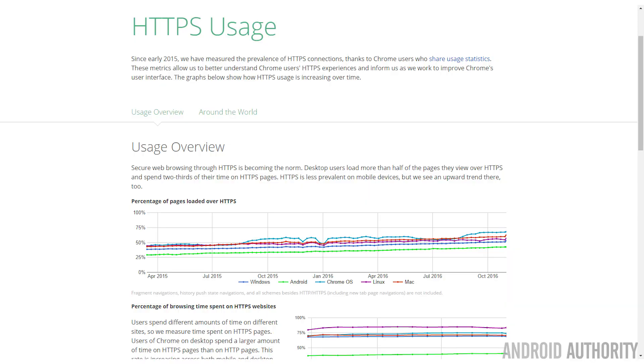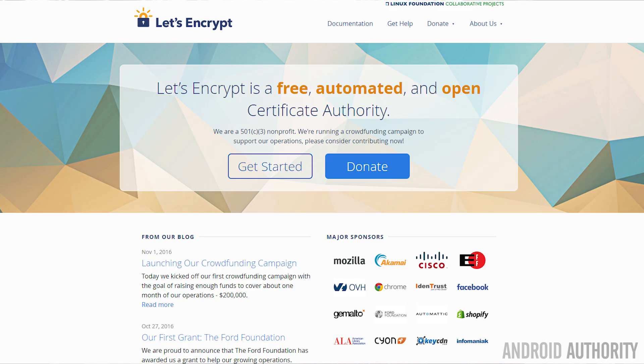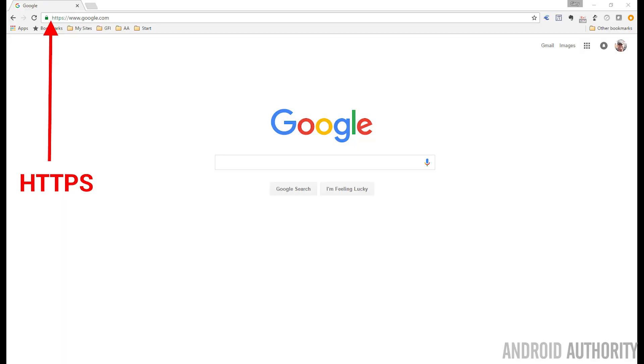Now, the number of websites that use HTTPS has increased a lot, and that's thanks to projects like the Let's Encrypt project and also the relatively free availability of SSL certificates. Now, what that means is that when you connect to a website like Google, for example, for their search and for everything that you do on Google, including Gmail, it's all over HTTPS. So whatever you're reading on Google, whatever you're searching on Google, can't be seen when you're on a public free Wi-Fi hotspot.